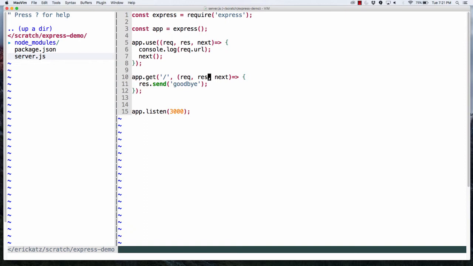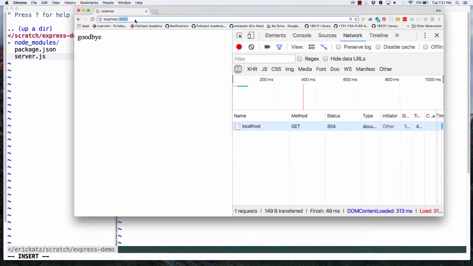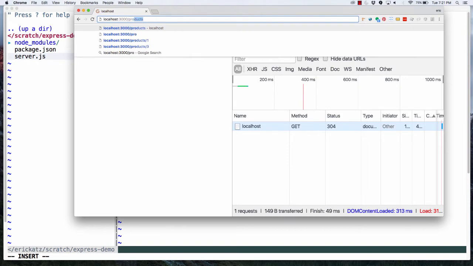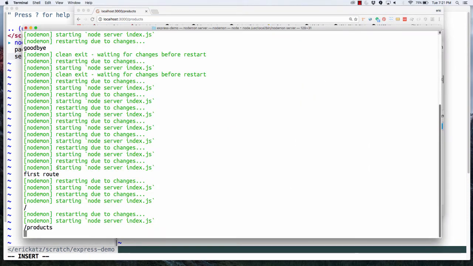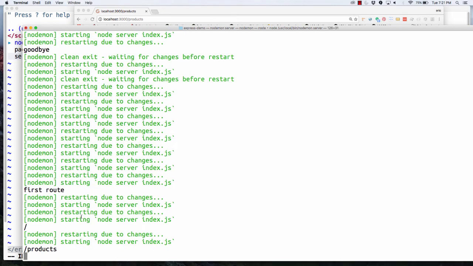And the way that we're going to build this out is that we're going to have a request that goes to get, and we're also going to have another one that goes to products. In fact, if I go back over here and I change this to products, and I go back in my URL bar, I'll see that I ended up going to products.